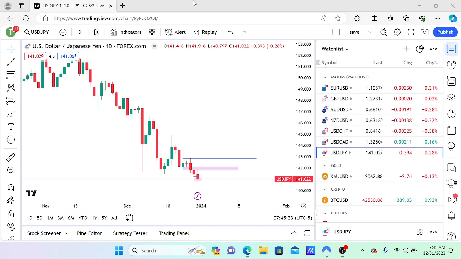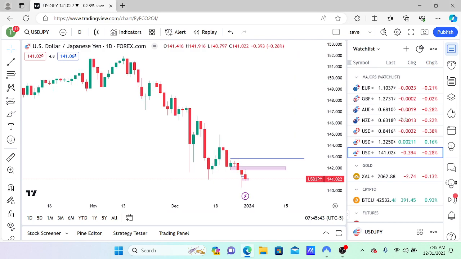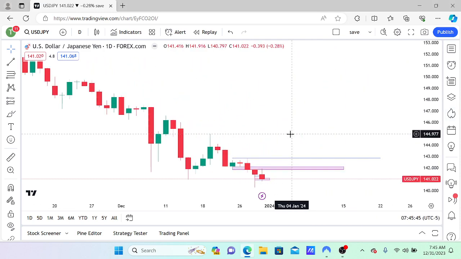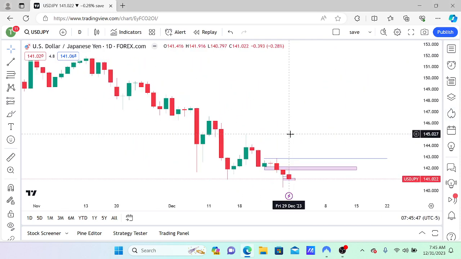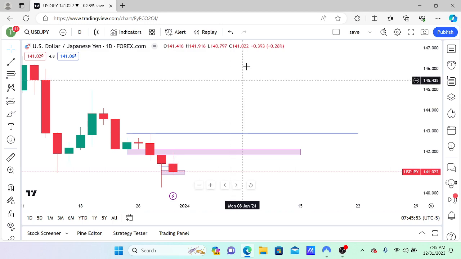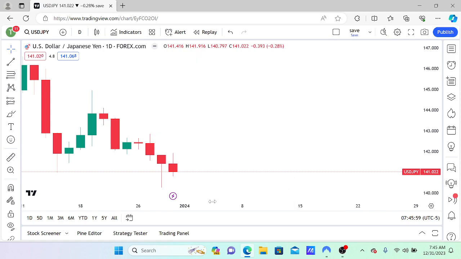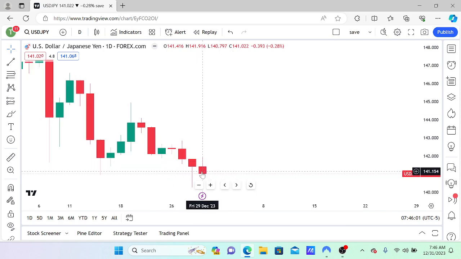Okay, so we're going to use this USD JPY here from Friday. If you look at this daily chart of USD JPY, what you can see is we are clearly operating within a bearish market structure. And you can see this right here is a daily candle. I know I got some drawings on it, and actually, let me remove these drawings just to clean it up a little bit. So you can see right here, this is a daily candle.